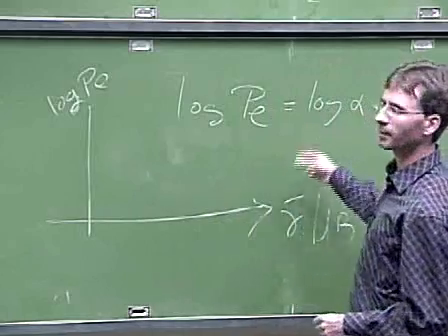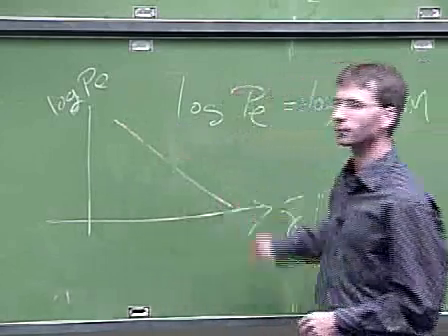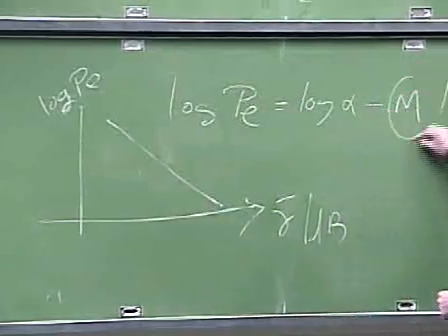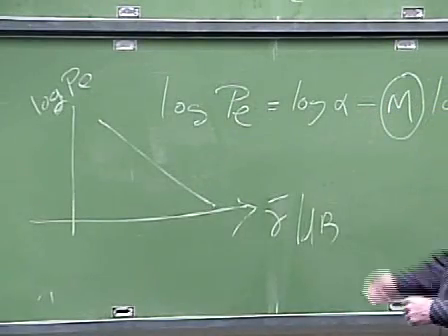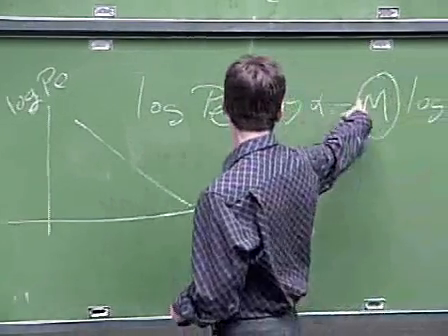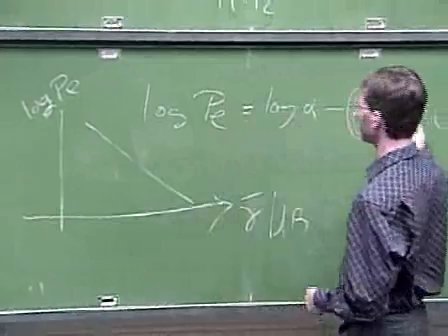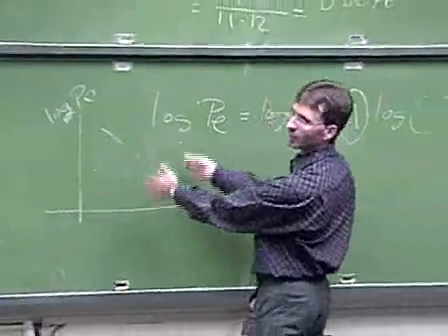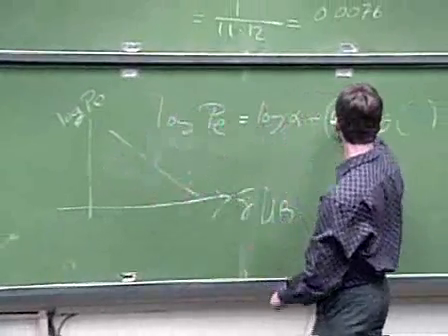And what you get is a straight line, and the slope is m. Okay? The slope of this line is actually m. So this constant just tells you where the line is going to be. They just move it up and down, to the left and to the right. But the slope is m.